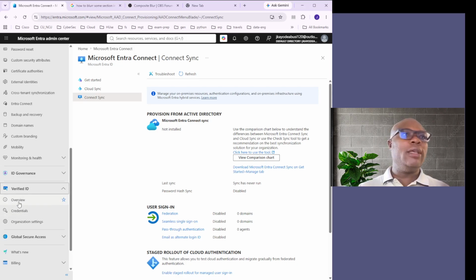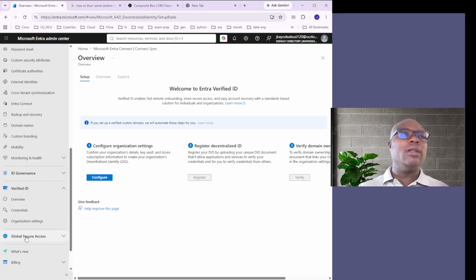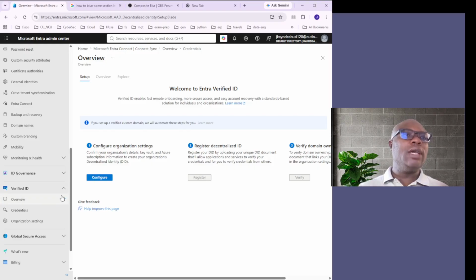So if you look at Verified ID here, look at the overview, and you can look at credentials. Okay, we don't have that access there. But under Verified ID, these are the things you can benefit from if you have the license. And it's very important that we know that all these exist. But what does that mean? It means that it allows you to verify, to validate, and to manage, quote unquote, the word manage there, external identity, maybe from contractors, maybe from some of your partners, and even now agents.